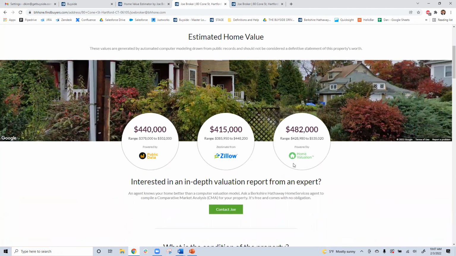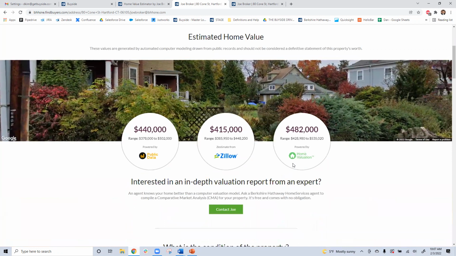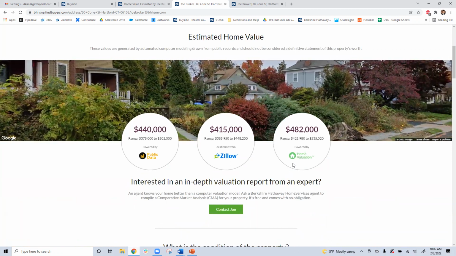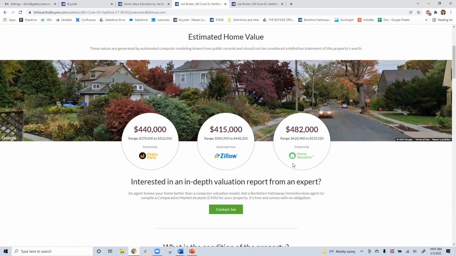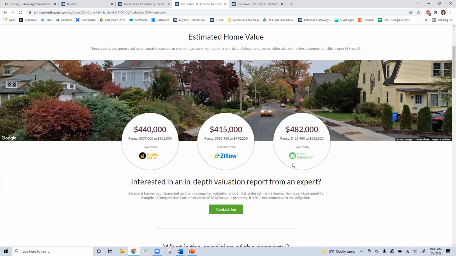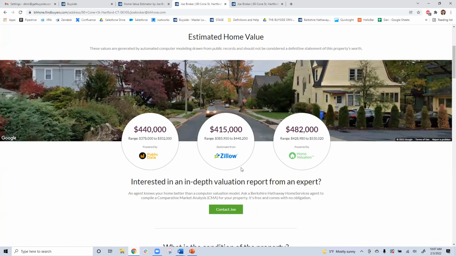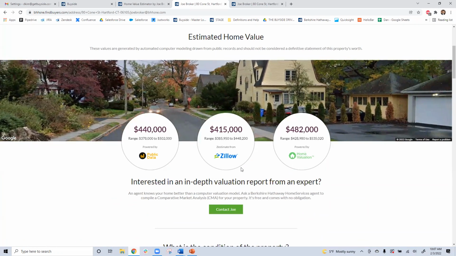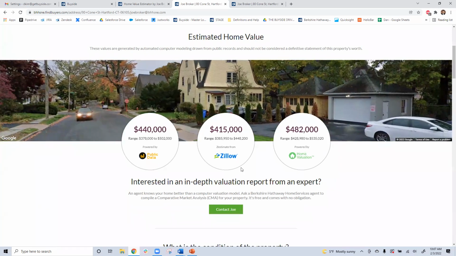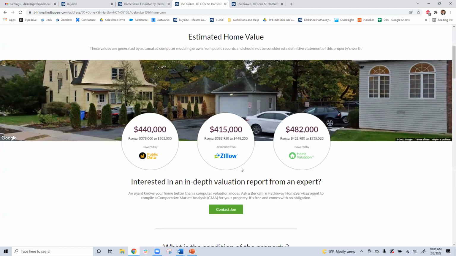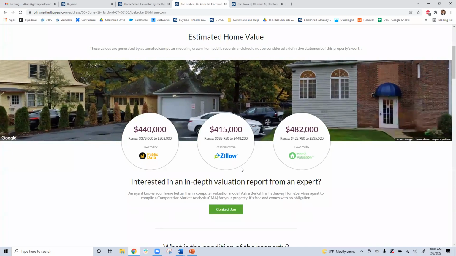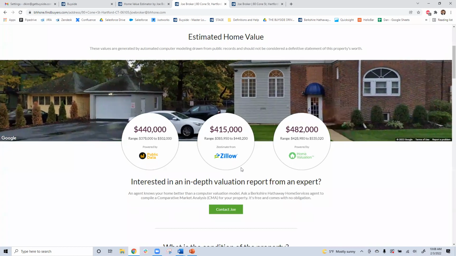Next, they're going to see their estimated home value. Now, we do provide 3 AVMs or automated valuation models on purpose. We want to start to engage them in conversation. We all know that Zillow is the elephant in the room. They treat this as gospel most of the time, and they think that that's what their home is worth. But we like to show them that not only are there other AVMs out there, but they all vary widely in range because they're all computer-generated models.